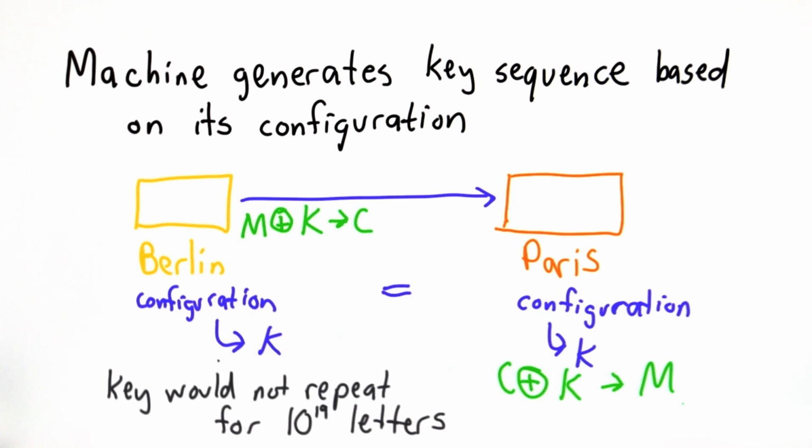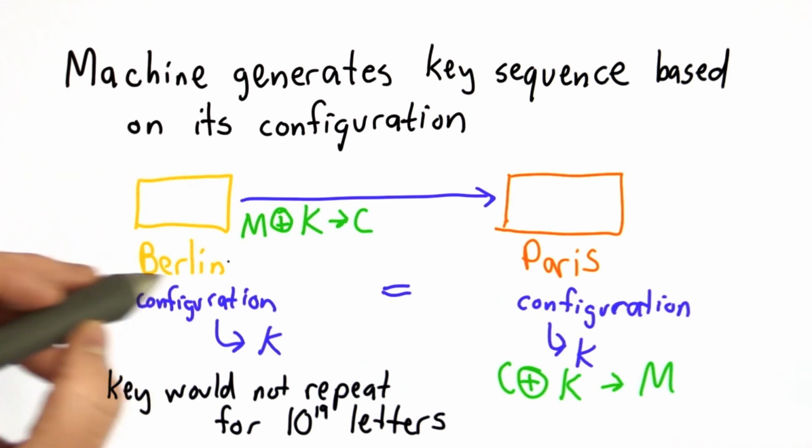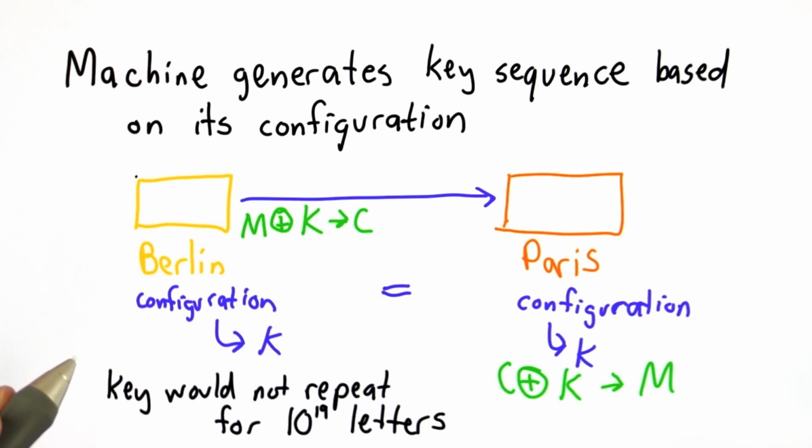The machine was designed to produce a large number of possible sequences. There are a lot of complex operations, which we'll talk about a little next. But the key would not repeat for 10 to the 19 letters. So given that this number was larger than the amount of text written by humans, at least at the time, this led the Nazis using it to believe that it provided the highest security they needed. They also were confident that because these machines operated in capitals, they weren't like the Enigma machines, which operated in the field, that they never lost one of these machines, that the Allies never actually had access to the actual machine to try to figure out how it worked.